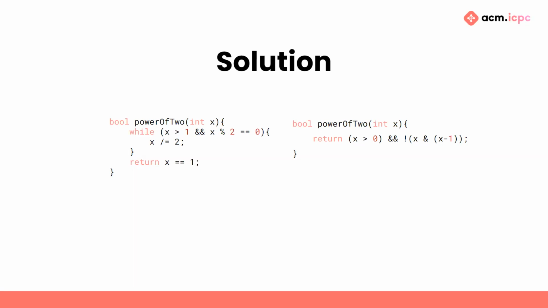So if we do 8 AND 7, we get that. And you can see that for every one of those columns, that's a bit. You would AND the first column, second column, third column, and just put them together. So you can see that it's just 1 and 0 for every column, which becomes all zeros. And if you NOT 0, you get 1. So that's kind of a neat trick on how to check if a number is a power of 2. And this involves some bit manipulation, which you don't really need, but I think it's useful to know.